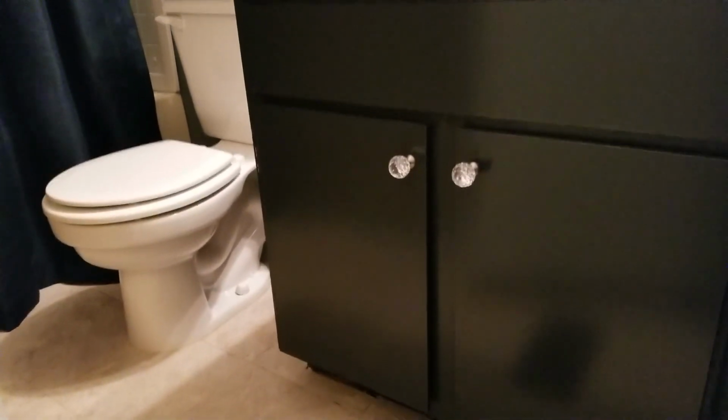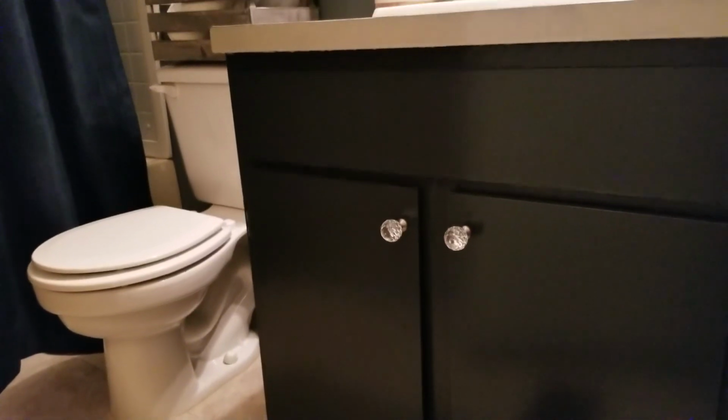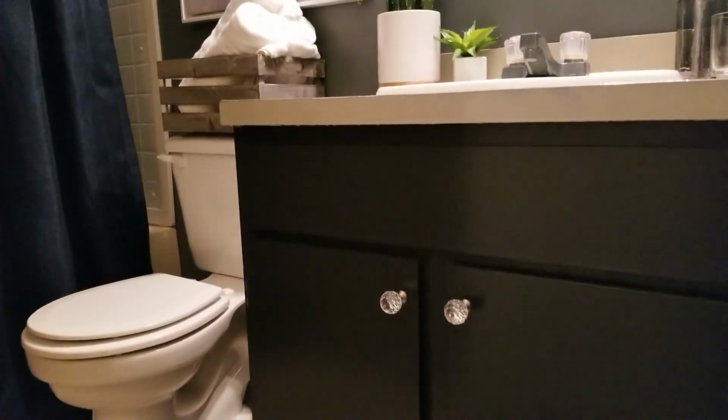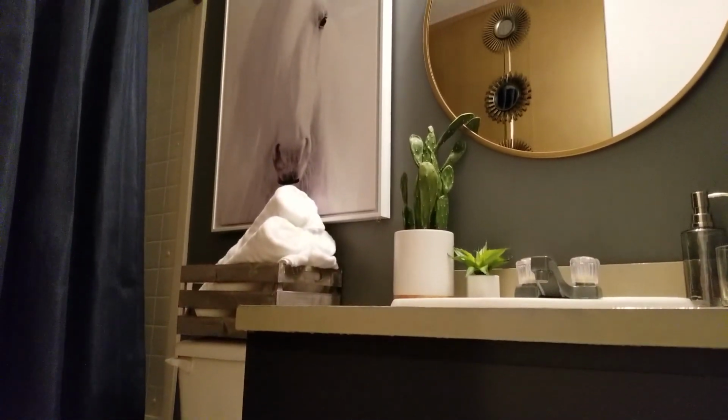Like I said, at the last minute, these were curtains that I found. This was a 2-week project that I was working on, and they were available, and so I chose those. I don't know that I would do that again as far as those same type of curtains, but I like the color. As you can see, here is the finished product of the bathroom, all pulled together.